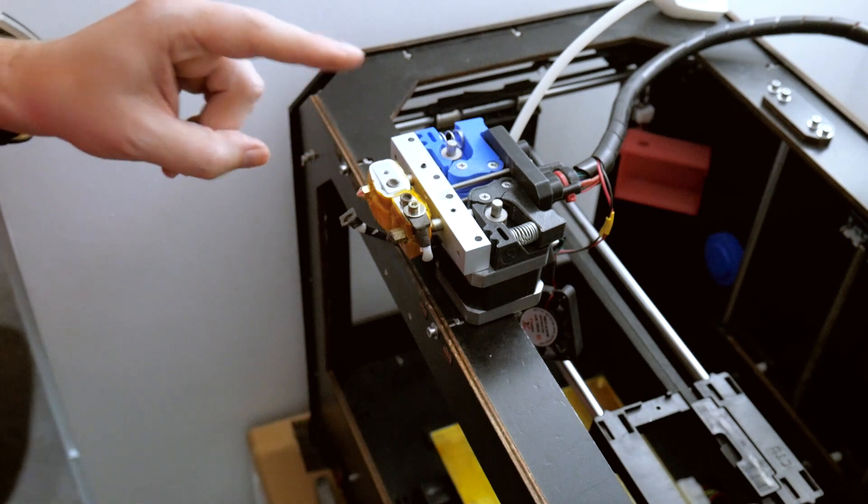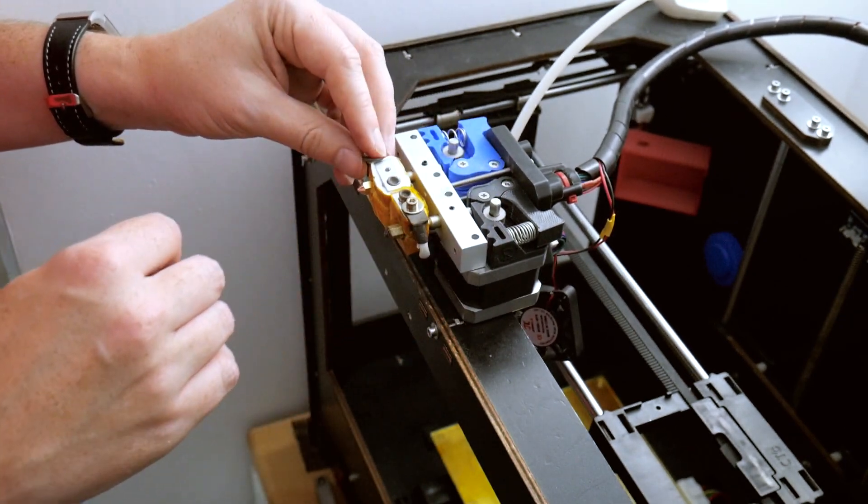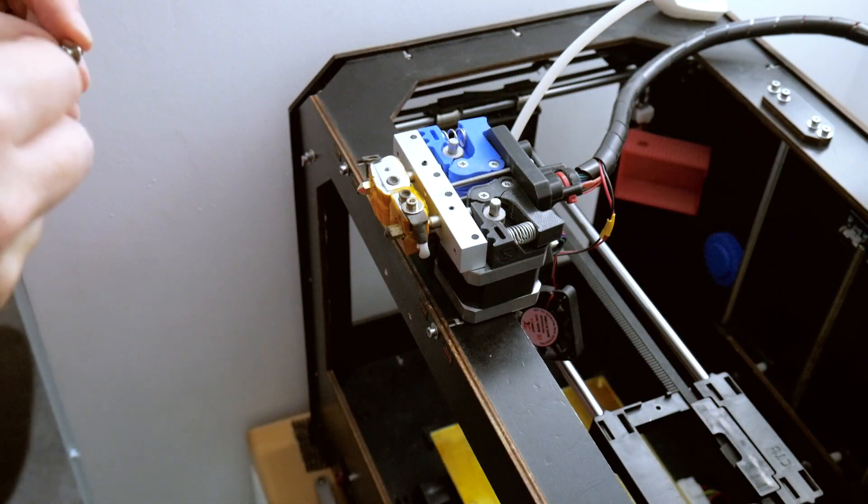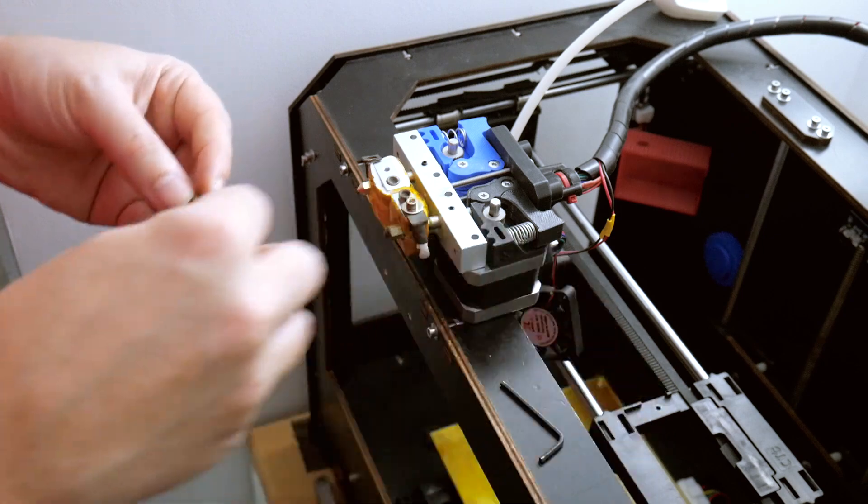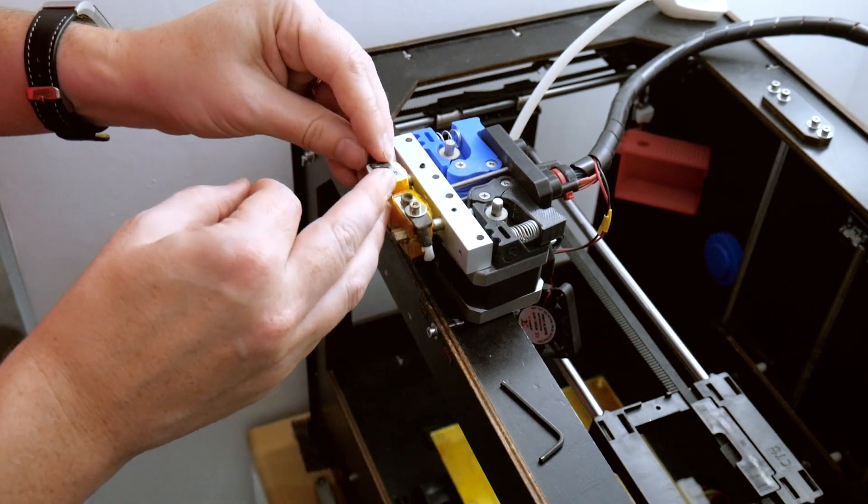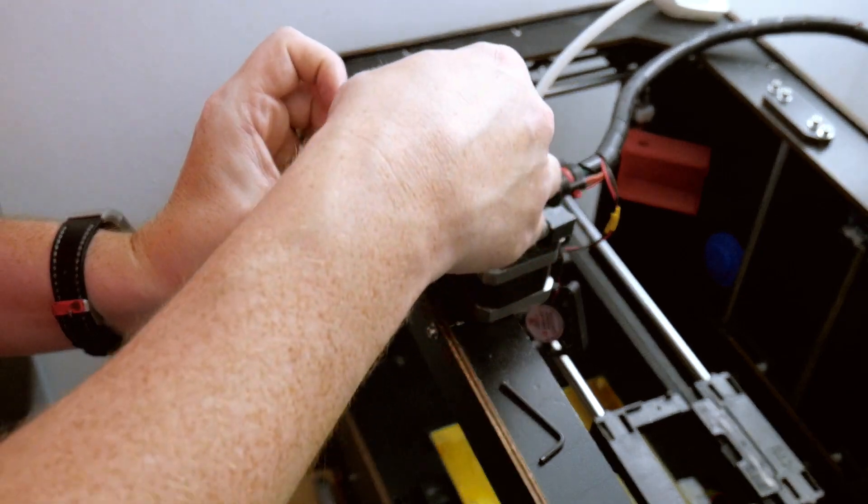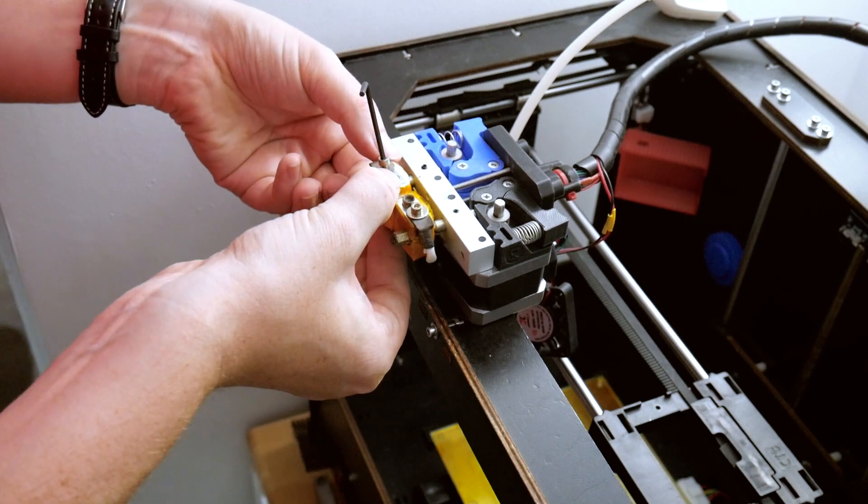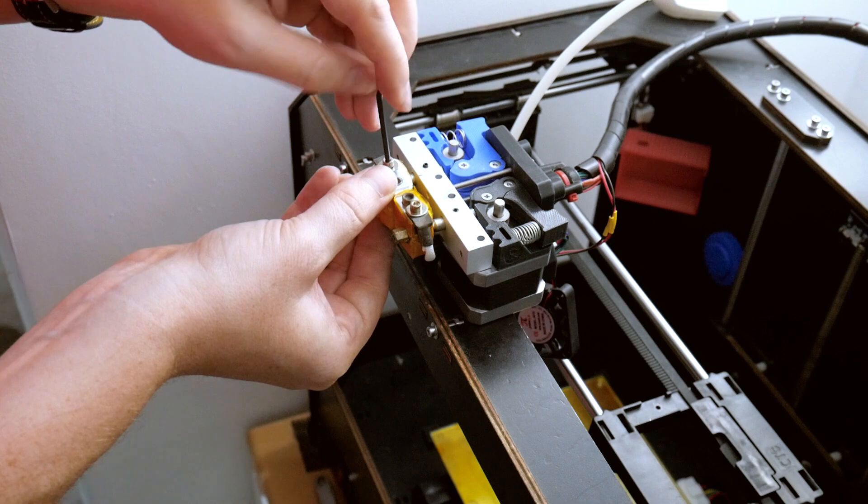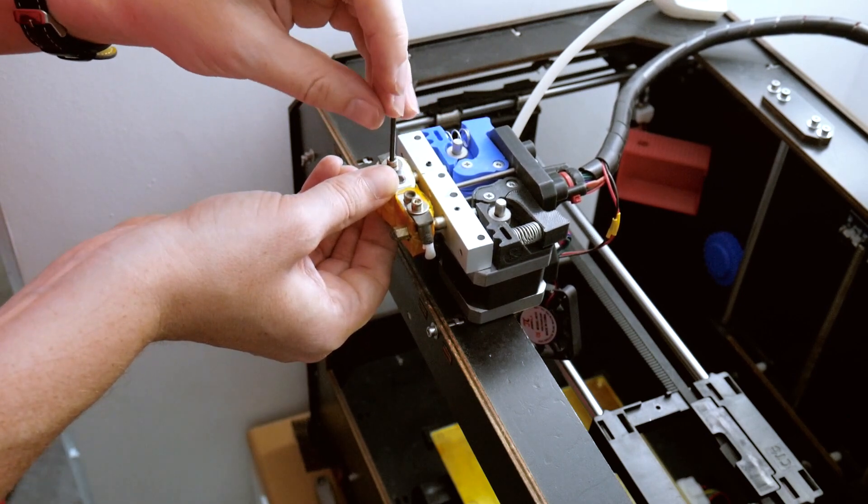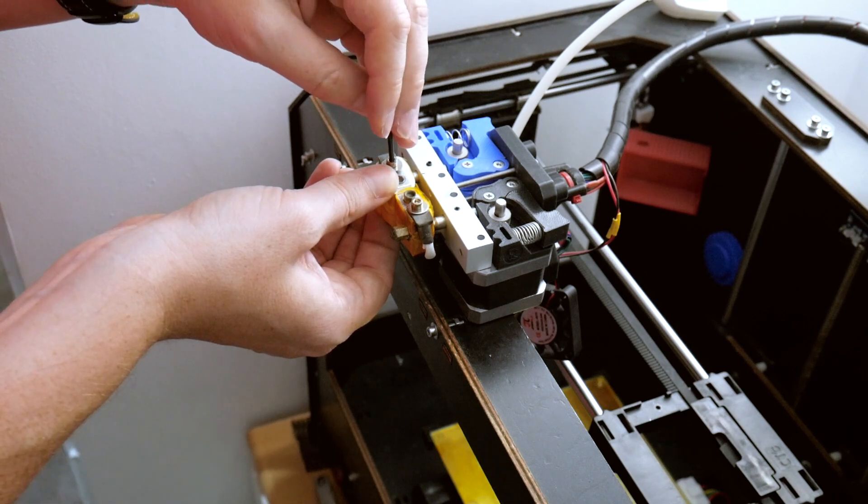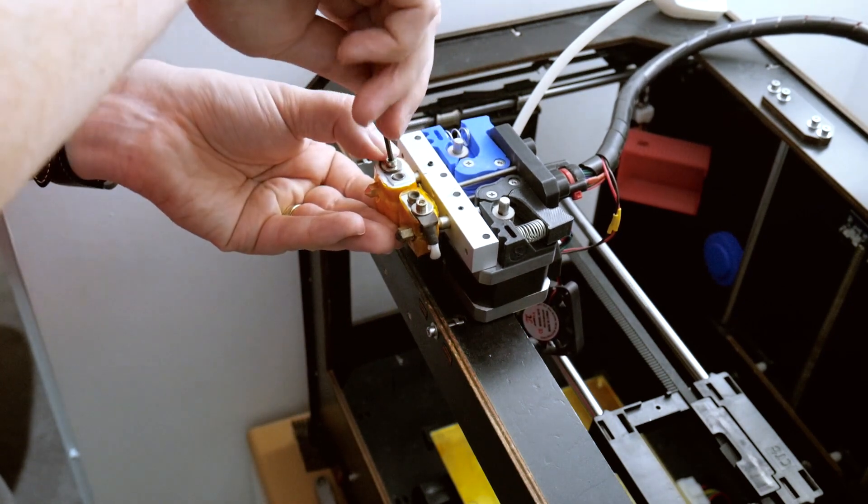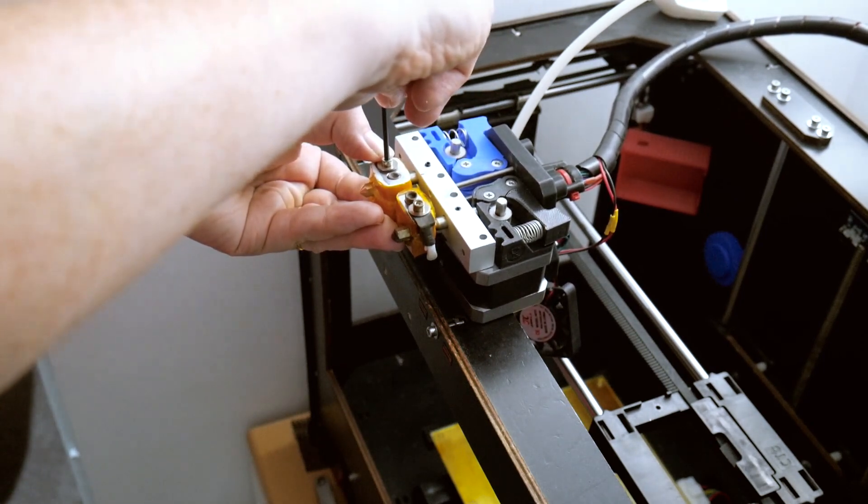Now before we tighten it all up we need to make sure we get the grub screw for the thermal reader and get this connected on. Now this is a little bit tricky for me. The wires are not quite long enough and I haven't quite stretched them far enough on the actual printer but we will make do with what we've got. So what I tend to do is twist it round a bit to get this on. Get it started there. Until we get it started I'll just square up the printer head as best I can. Put this cable up a bit. A bit more room. There we are. And tighten that down. So we get this nice and tight.